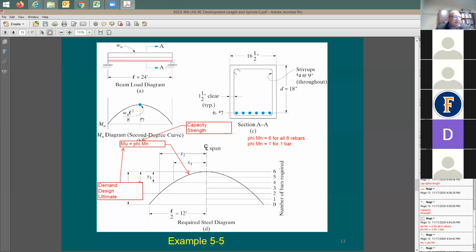So what's going to happen after? Once you go from right to left, you don't really need 6 rebars. Maybe you need 4 rebars. So can you tell me where exactly you can drop the 6 rebars and make them 4? Dropping the 6 rebars to 4 is going to be right here. How about the point at which you can drop 2 more rebars of the 4 and just make them 2 to the end? It's going to be right here. This gives you the x distance, meaning the rebar demand to capacity is going to be running this way.